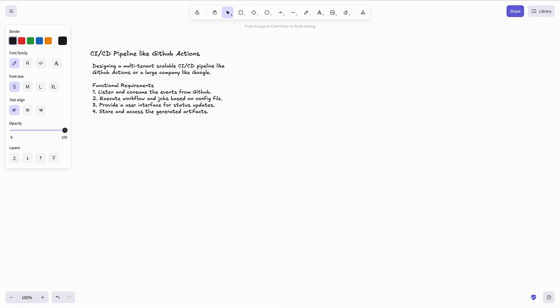And next up are the non-functional requirements. So these are the qualities of our system, especially how our system performs under pressure. So first up would be the fault tolerance. That is, what happens if a machine running a critical job crashes?